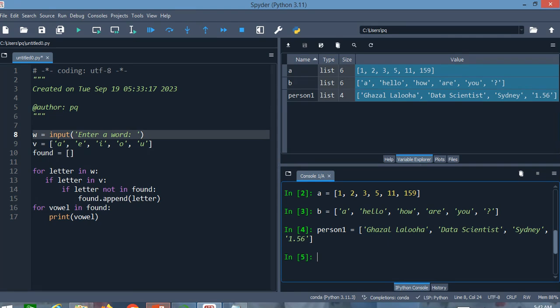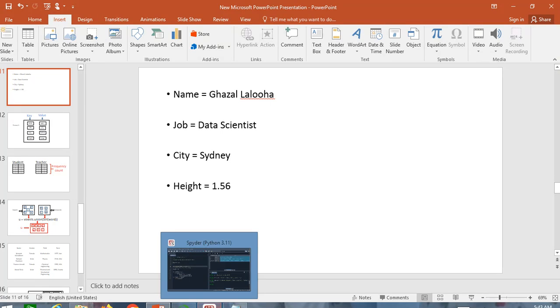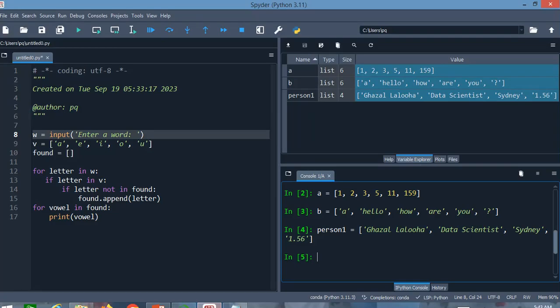If we think that these are features, these are attributes, these are actually keys, and these are the values. If we just store these values, we cannot relate them to the related features, related attributes, related keys actually.